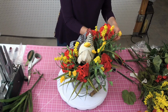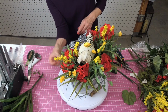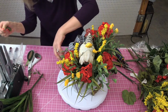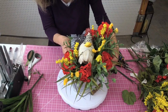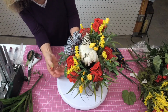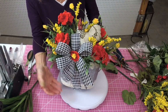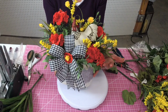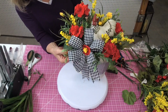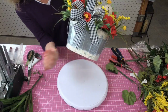Thinking maybe one more. I'll turn this around here in just a second, guys. All right, all I did, I just added some geranium leaves right here along the front edge, just so we didn't have that raw edge of the container. And I'll do it on the sides and along the back as well, but you get the idea. I think it turned out super cute. I love it. Love it, love it. But I think we're good, okay?